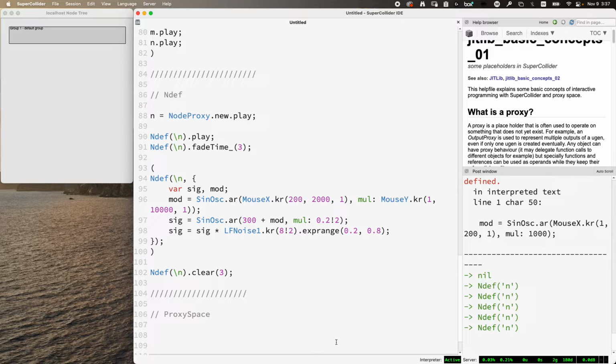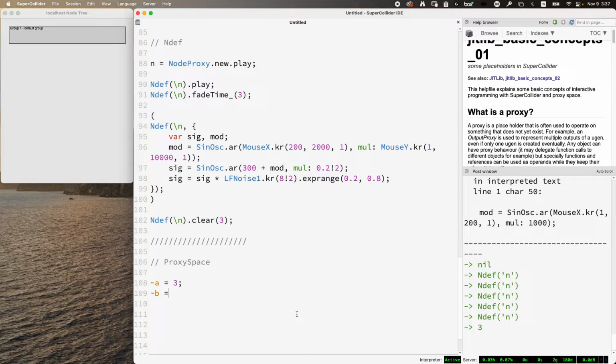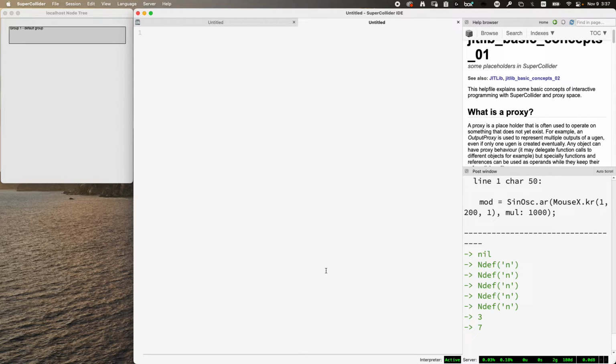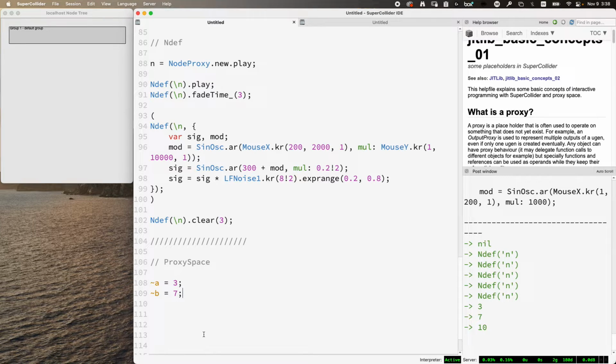To start this discussion, consider, for example, our environment variables. Like we have A equals 3, B equals 7. And we know if we tab over to a new document, we can still use these. They make sense everywhere. Technically, these are environment variables, but we often call them global variables because they seem to have global scope. But they don't really have global scope. They are scoped based on the environment which is currently active.